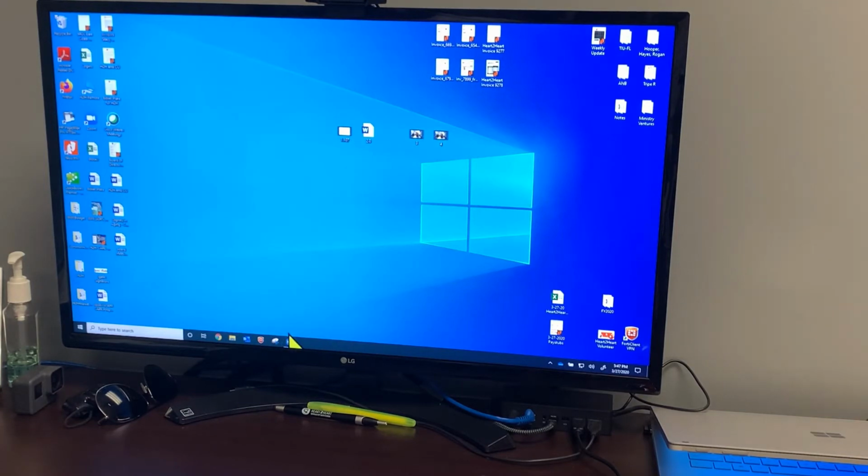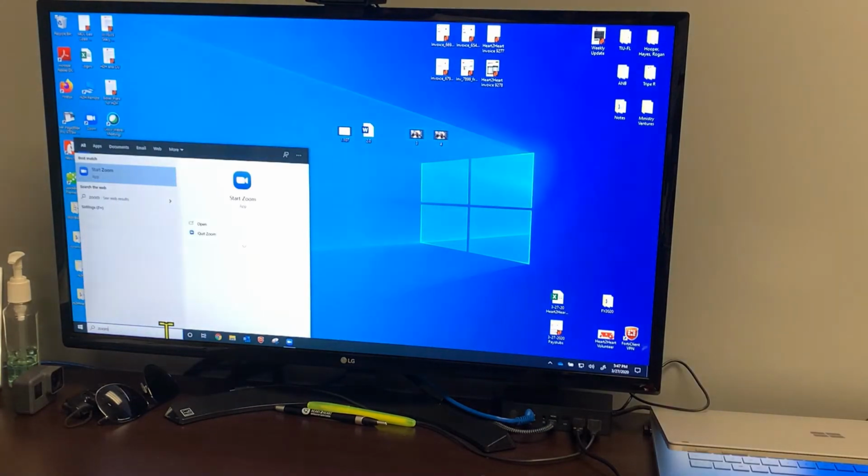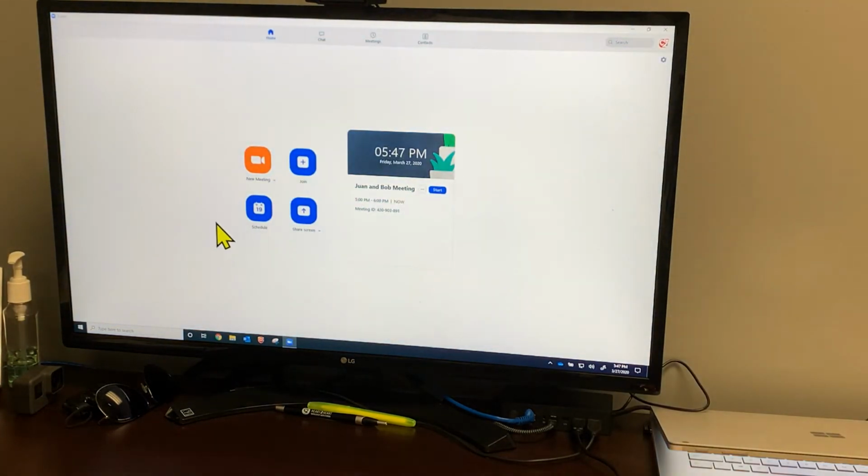Okay guys, so as I mentioned before, I like to go into this spot right here, which is my search bar and my start menu. I type in Zoom, and so I've downloaded the Zoom application, and like I mentioned, you can use the web version or you can use the Zoom app. So the Zoom app I like because it's very simple. It just has 4 quadrants. It looks similar to this on a phone.